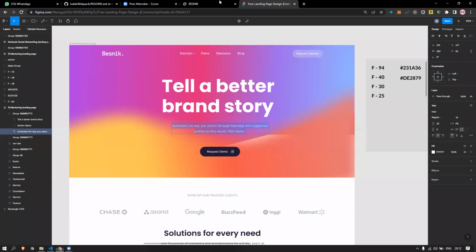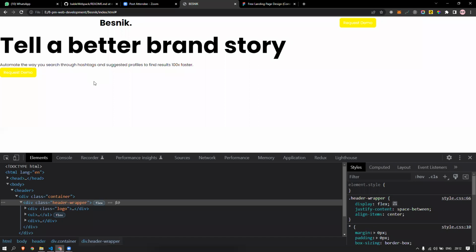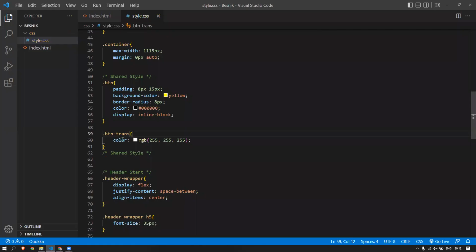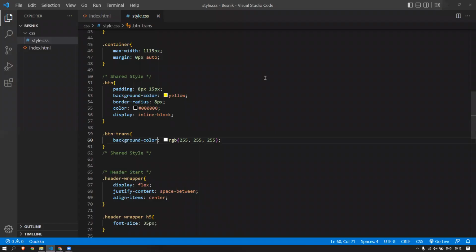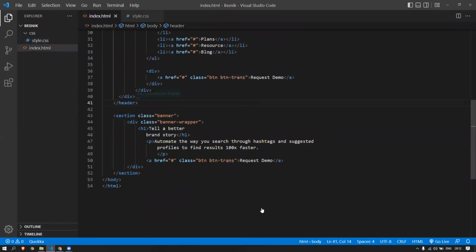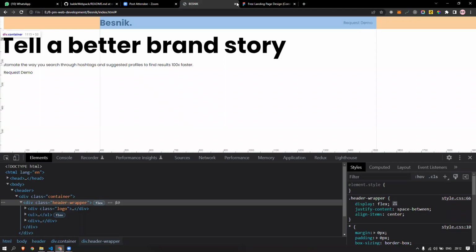So now if I come back here, I refresh this color. I want to change the background color. Background color is white. So now the button has a white background. I will open it in a live server. I opened it in my direct folder, but I want to open it in a live server so that I don't have to keep reloading the page again and again. That's why. Wait one minute. Close this one.